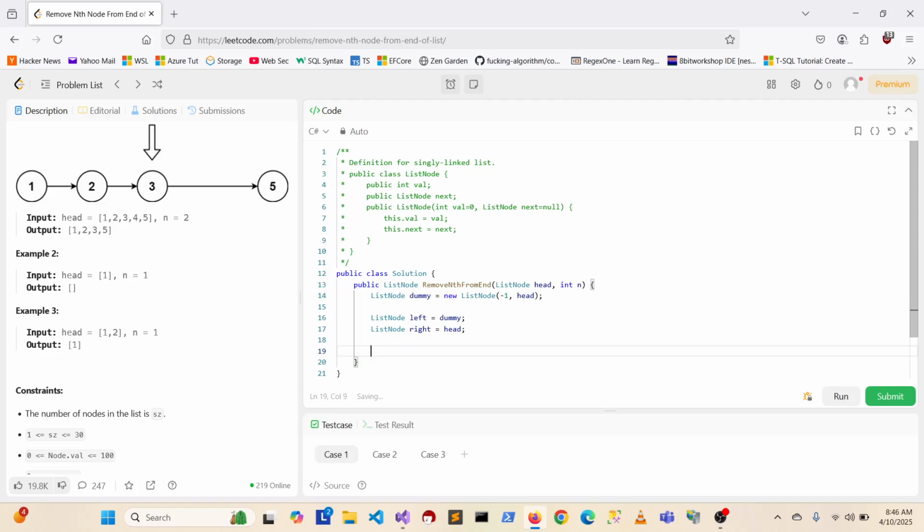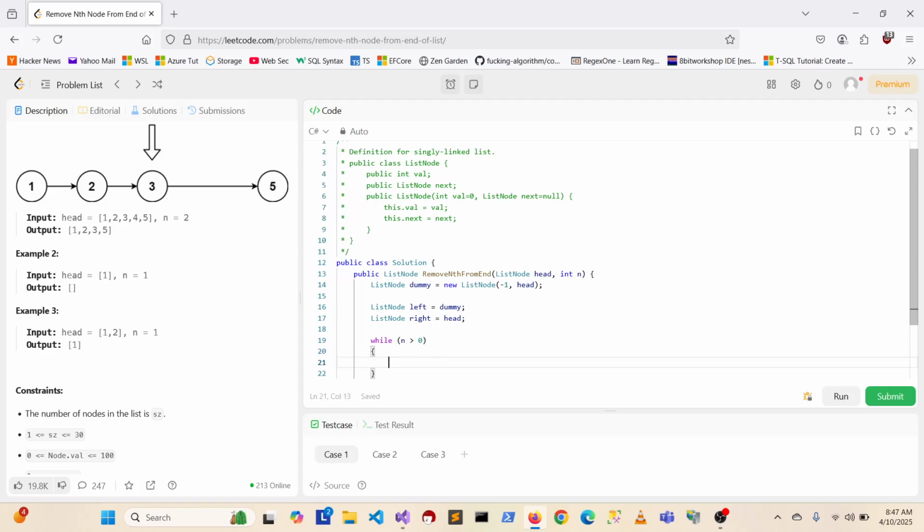Okay, so what do we got to do now? We need to move our right pointer into position because we got to space these out, our left and right. So let's see. We don't need n anymore, so we can decrement that down to 0. Let's see. N greater than 0. So we're going to move right.